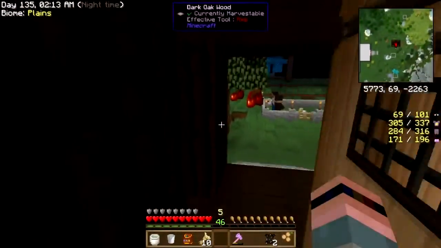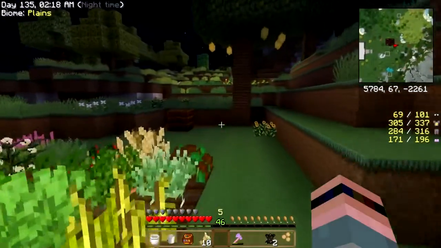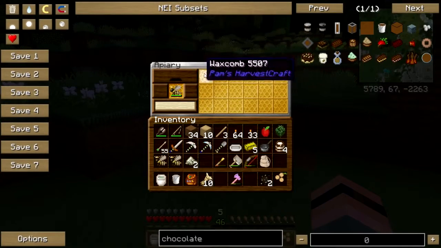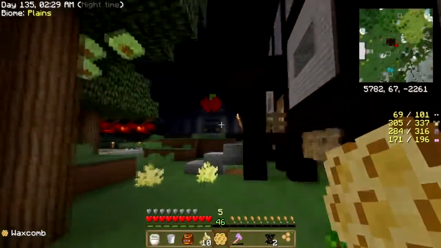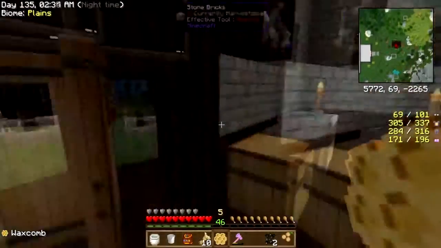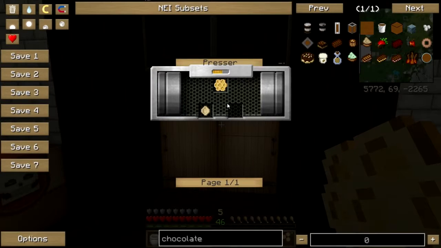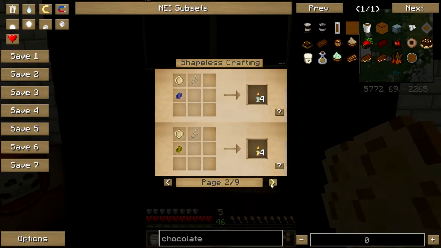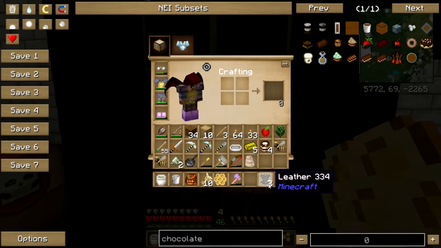All right. Before we go, let's go check on the bee here one more time. Our lonely little bee. Oh, good. Oh, that's a wax comb. Ah, dang. Okay. What do we do with this? Okay, beeswax. Oh, we can make candles. We can make candles.